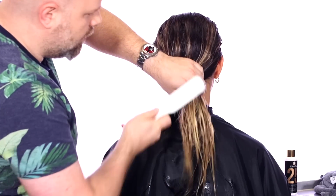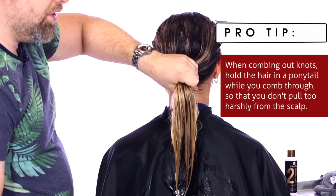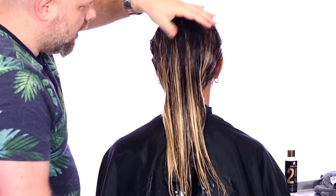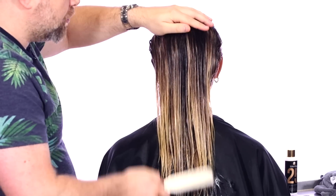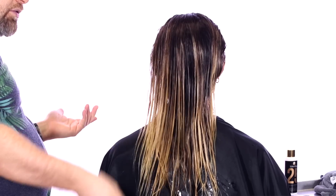Spray it in, and one quick tip is when you're combing out knots, hold your hair in a ponytail like this, so you're not going to pull too much hair and hurt your scalp, and just comb through it like this. And then you can work your way up. I always like to place my hand on the head this way, so I'm not just ripping hair from the scalp, I'm securing it in, which helps the knots get through. But you see how easy that is? Combing it right through. That's how amazing this spray is.